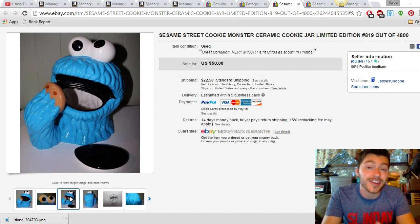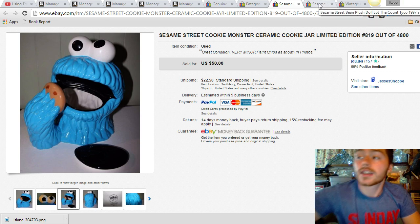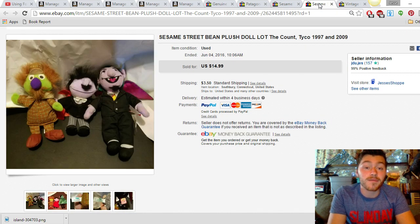He actually cost only about 19 bucks to ship. So I made a couple bucks on shipping, but I did use a lot of material to make sure he was safe in the box. So it probably cost me closer to $22 to actually ship this guy. But I still made money on him, nowhere near as much as I'd like, and I would probably never buy this. I'd probably never buy this large of a cookie jar again, just because of how much space it takes up.